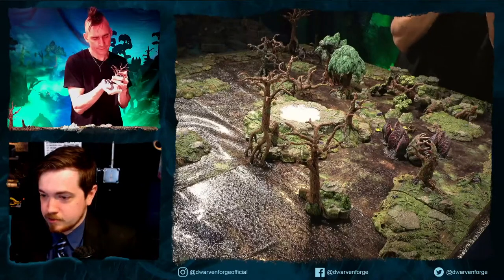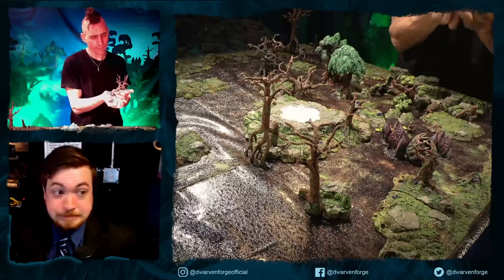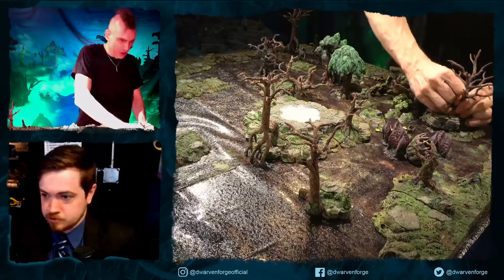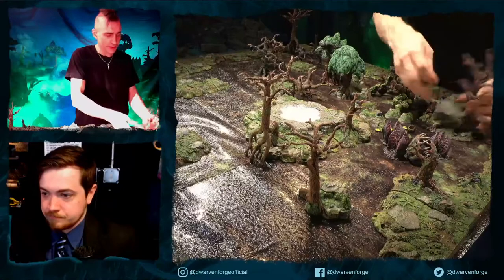Scrolling back up. When do we get the Royal Stronghold back in stock? Never. It's pretty impossible to restock for us, honestly. Those ones that have a bazillion different pieces.